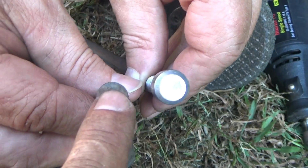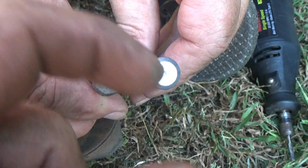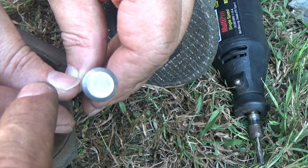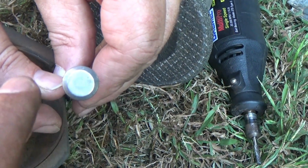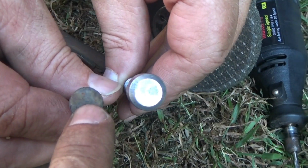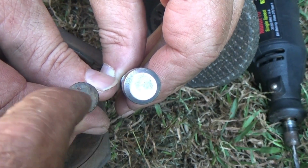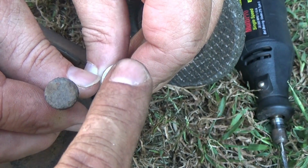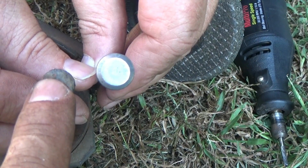Okay, here's the old centering bolt that had the Jeep pack held together. This is the new GM bolt. This bolt's bigger. This is a 5/16 diameter. This is a 3/8. Now the head diameter is also a major factor in this install. The head diameter on this right here is way smaller than this right here. We have to grind this one down to the same diameter as this one.